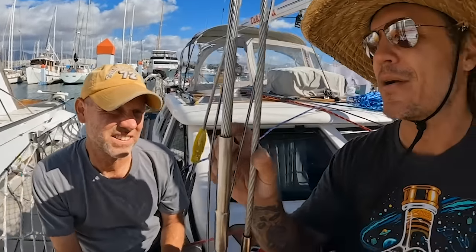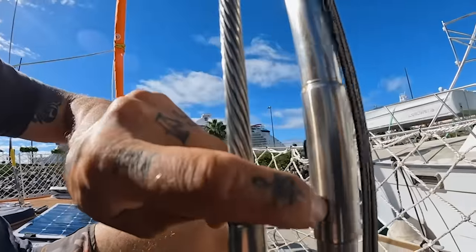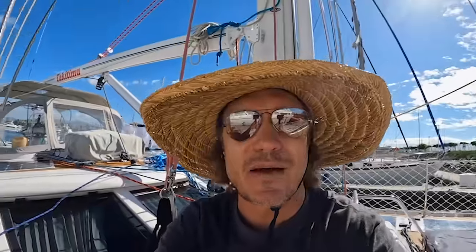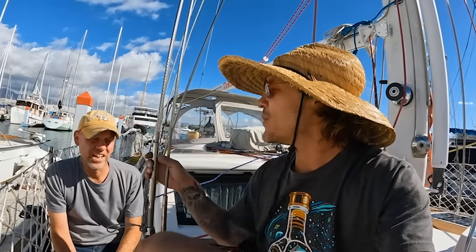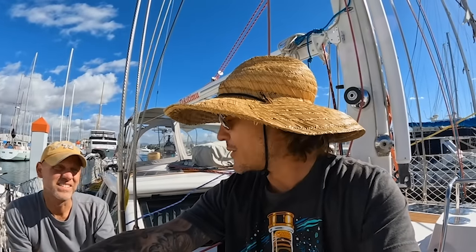And the lines break right here. So actually, this is the reason we're doing this. This one has a fracture right here. You can feel it, you can kind of see it. I bet you, it's right there. You see it? It's cracked all the way down. So that was found during our initial inspection of the boat, and it's got to go. The whole rig is now suspect. I can't tell for sure, but I think they're original. So they're 29 years old, 28 years old, and it's time to go. So we're doing it. We're almost done.